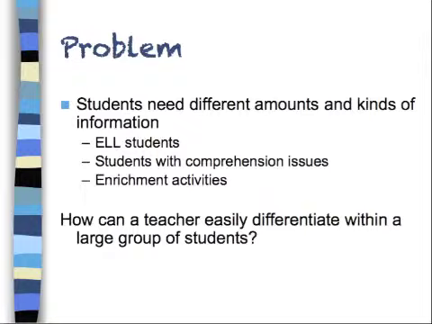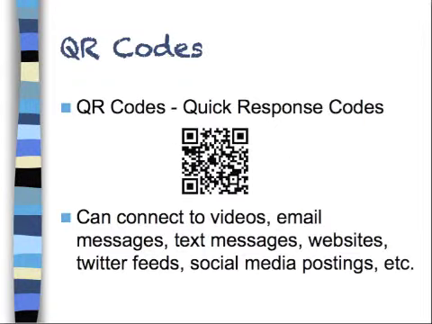For example, an English language learner may need assistance with vocabulary in order to understand concepts, while some students may just need things to be explained to them in a different way. And still other students may need to be challenged by enrichment activities. But the problem many teachers face is how to differentiate to such a variety of students within a single classroom.